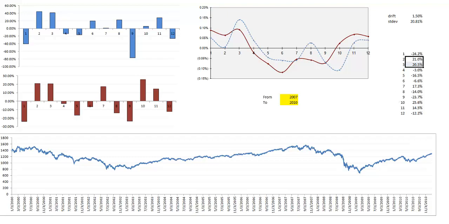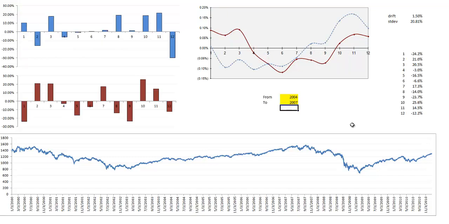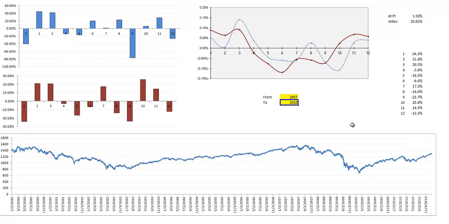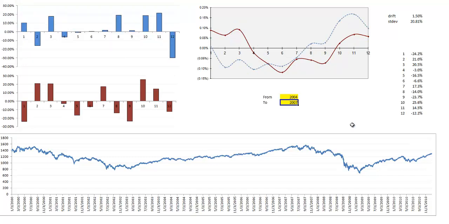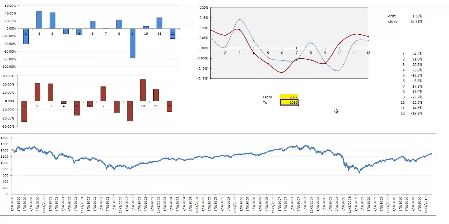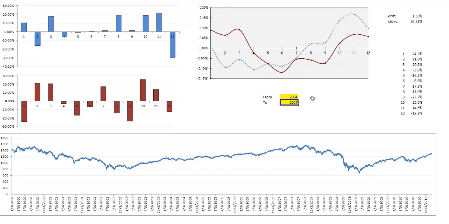At least this is the received wisdom, and we don't actually see that in this data at all. However, if you will remember the lesson of the randomly generated data, this could very well all be random. I'm going to now change the blue bars from 2007 to 2010, to 2004 to 2007. And just compare, I'll set it back, watch the blue bars, a very different set of seasonal tendencies. Pay particular attention to month 9, which is September, the famous weak month of the market. And in these different slices, you see a very different impact, right?